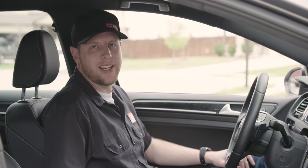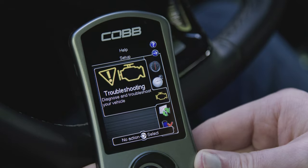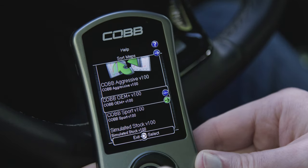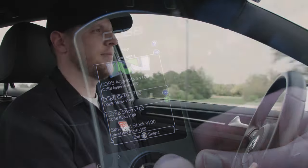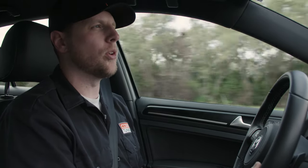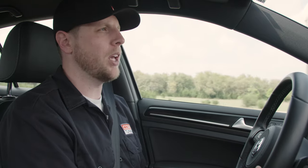Our goal with these maps was to optimize turbo response by maintaining the ideal gear and RPM at all times. The convenience of the Accessport makes it something you can install at home, with the ability to change maps at the track to suit your specific needs at any time. Whether it's grippy tires, bigger brakes, stiffer suspension, or body aero, tuning a car properly is about a lot more than just making lots of engine power. And the more common dual-clutch transmissions become, the more important tuning a transmission with something like an Accessport becomes — just as important as any other modification you might make to your car.